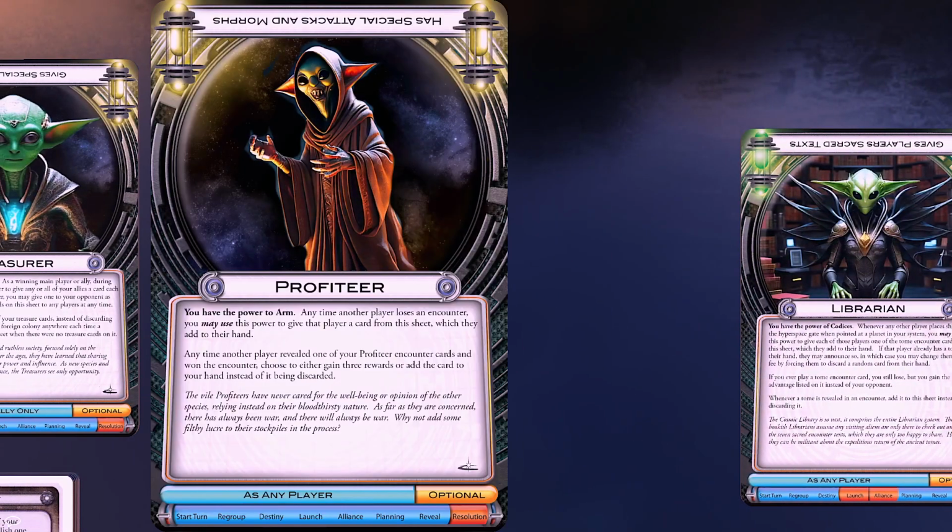All right, next treasure is Profiteer. So power to arm. Anytime another player loses an encounter, you may give this player a card from the sheet, which they add to their hand. Anytime another player revealed one of your Profiteer encounter cards and won the encounter, choose to either gain 3 rewards or add the card to your hand instead of it being discarded.